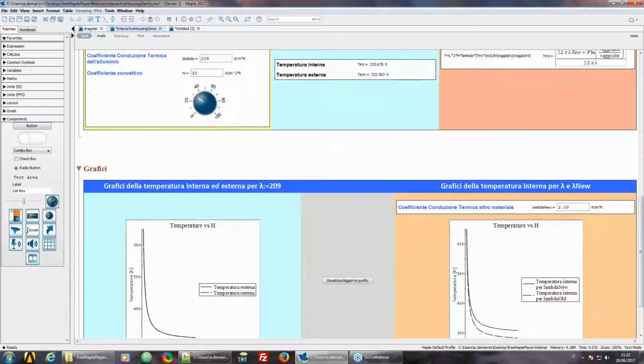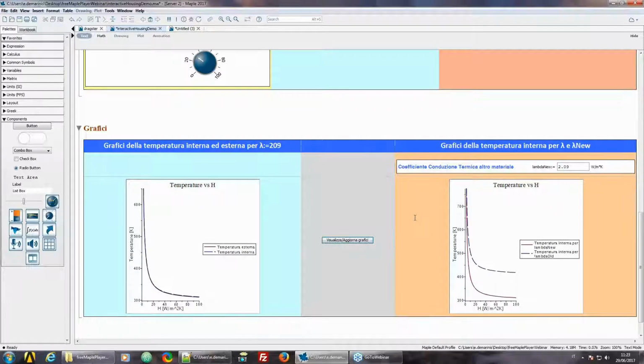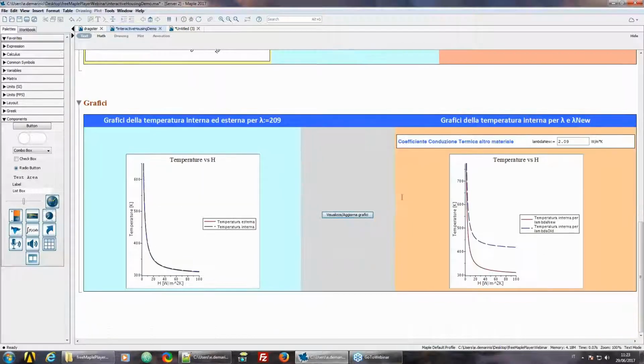Also, the user can click on this button to see the update of the plotted function, and he could change the value inside this text field, and also click on this button to view the new values for internal temperature and external temperature.